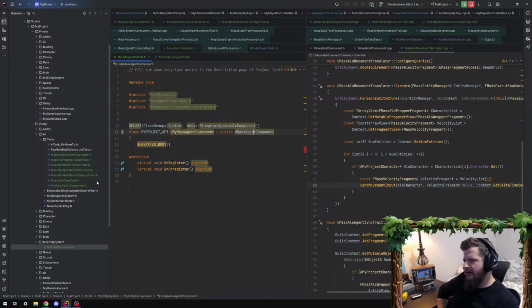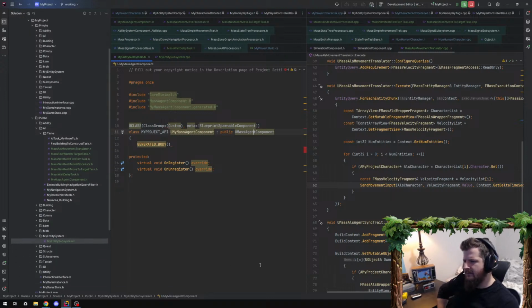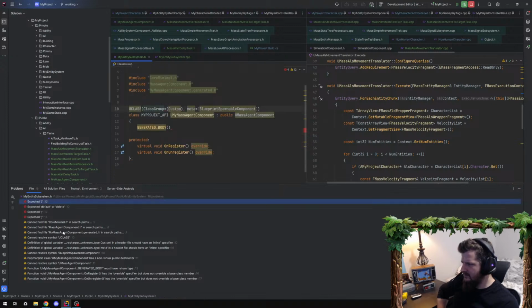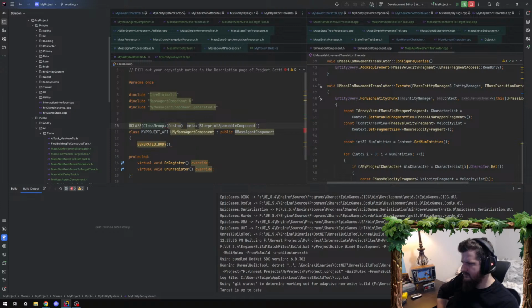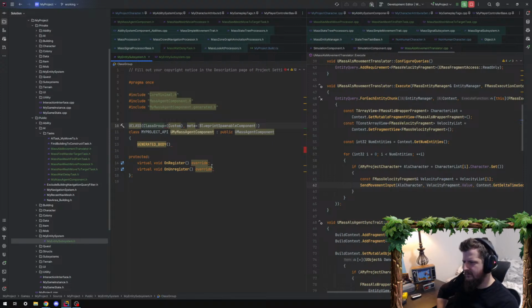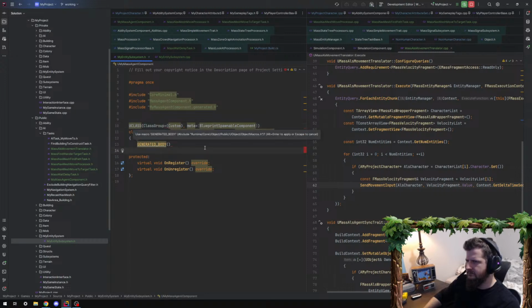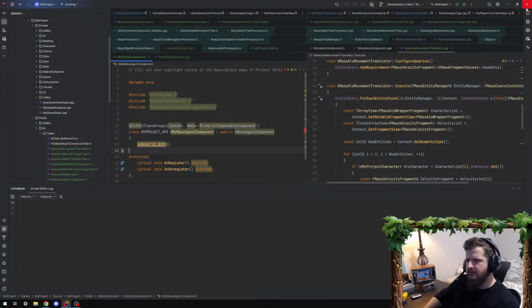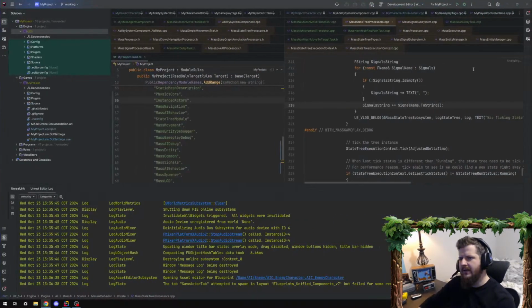Why is none of this resolving? What was the error that happened? Should I just restart Rider? I'm going to restart Rider, and let's close the other Rider as well.